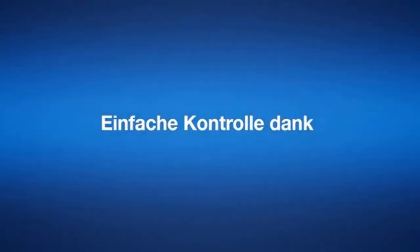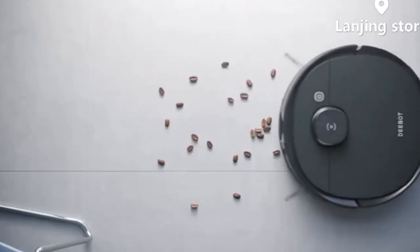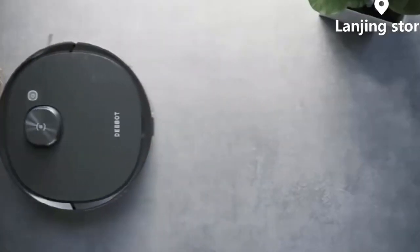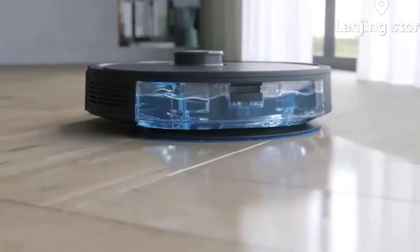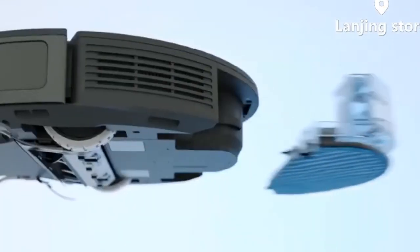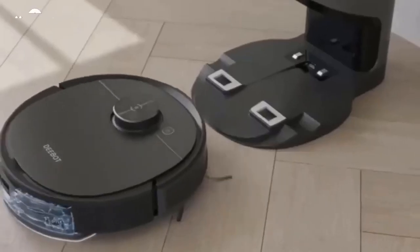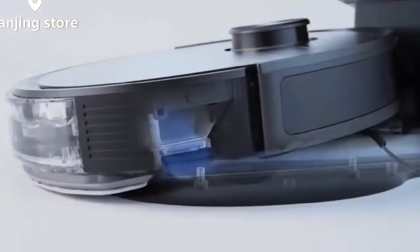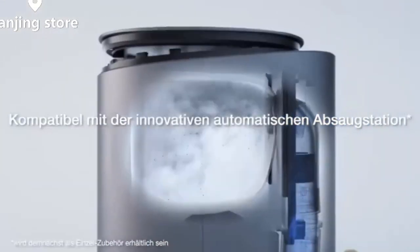In testing, the bot had no problem passing over the transition strips between flooring types and did a good job of avoiding carpet when it was mopping. It also has the longest battery life of any model we've tested and doubles as a roving home security camera you can control from your phone. Ecovacs' former flagship robotic floor cleaner is still an excellent choice for those with a mix of hard flooring and carpet. And, because it's a couple of years old at this point, you can now snag it at a discount.